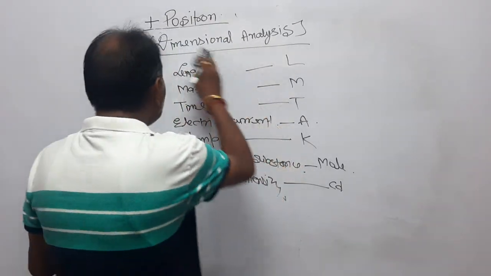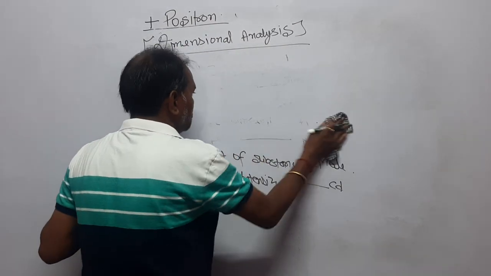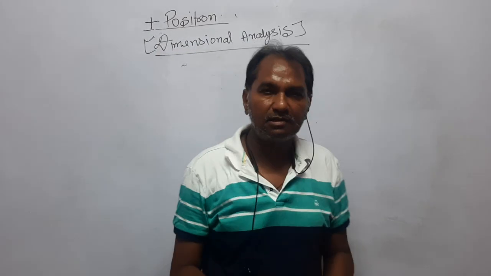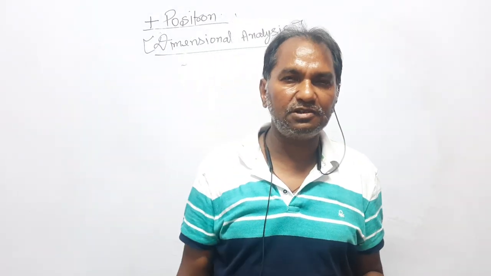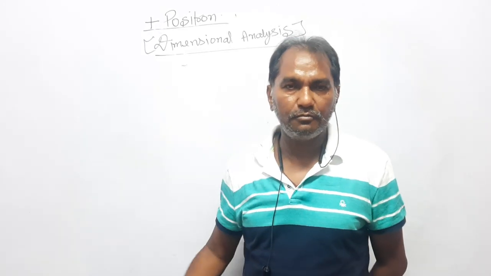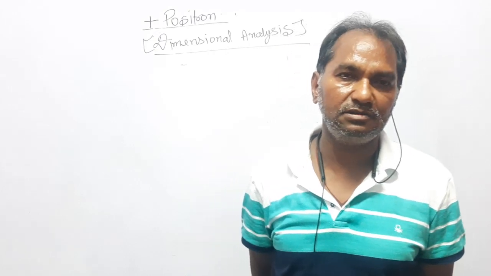Now, dear students, the question is, if M, L, T, A, theta, K like this are the representation of fundamental quantities, then what is the dimension? In my last video, I discussed that there are three kinds of quantities. One is fundamental quantities. There are 7 fundamental quantities, which I wrote on the whiteboard a few moments before. Fundamental quantities are the independent quantities like length, mass, time. If you describe these quantities, there is no need to describe other quantities.